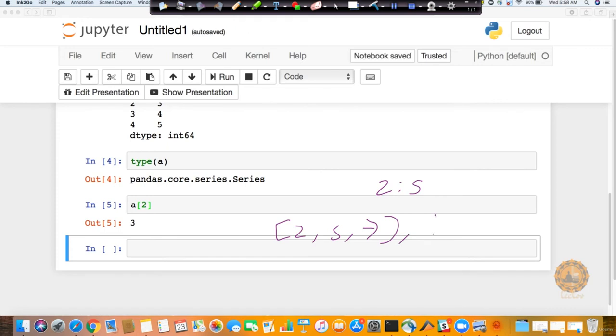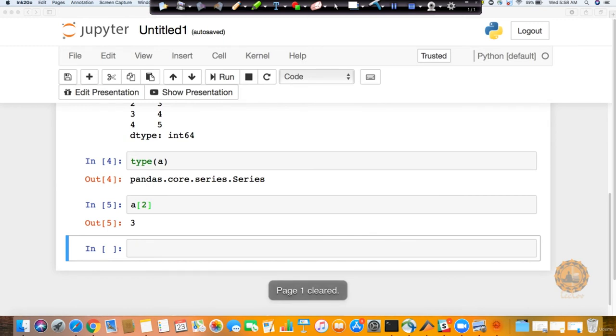We can do all these things just like how we have done it in NumPy. Okay, there's nothing new here. You can do all these things just like your NumPy. I want to show you one more interesting thing, and just notice the subtle difference once I show you the type for it.